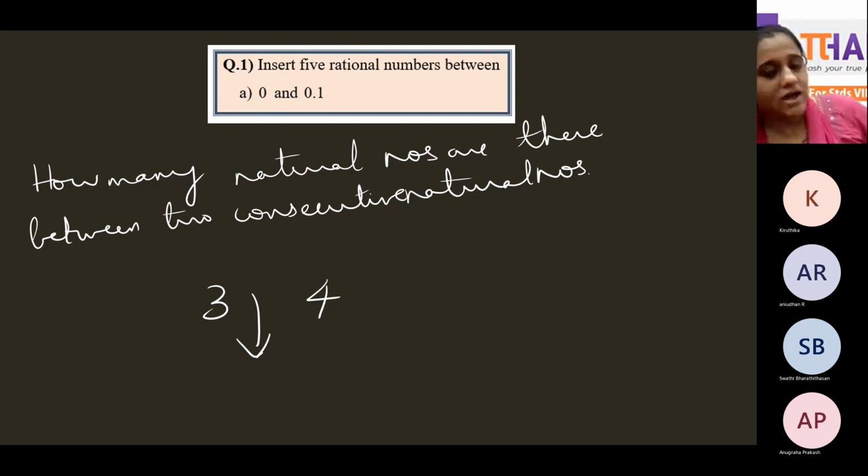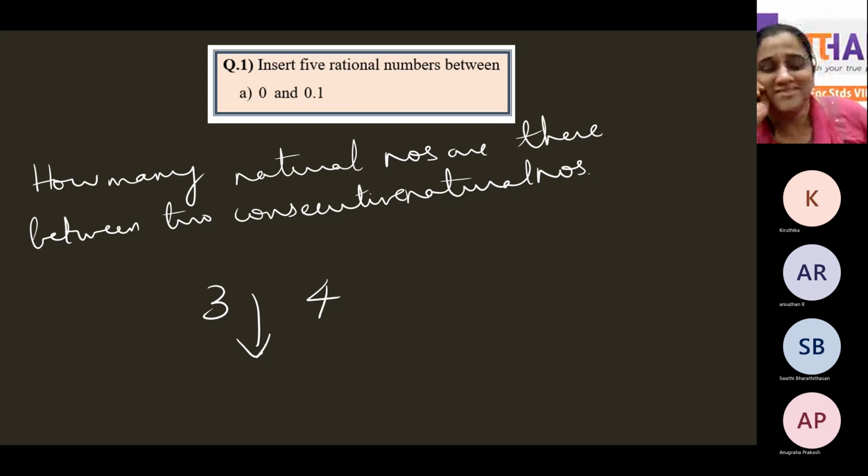Aniruddhan, answer this question. How many natural numbers between 2 consecutive natural numbers? 5. How many natural numbers are there between 2 consecutive natural numbers? Aniruddhan? Sorry, ma'am, I do not know. Oh, very good. I like that. Yes. You're not able to answer this question, right? Yes, ma'am. No problem.